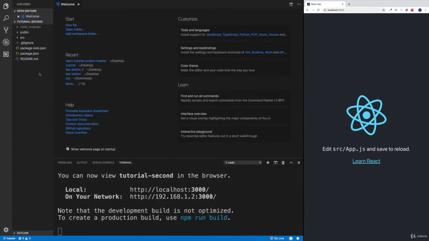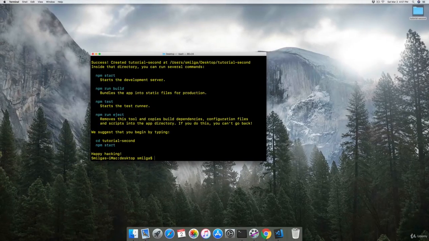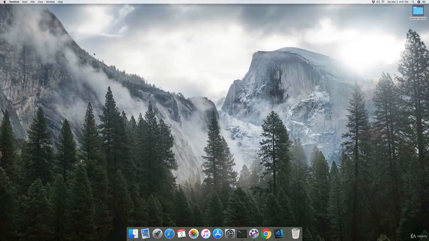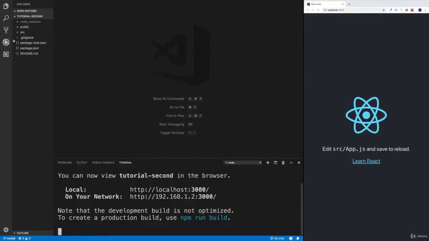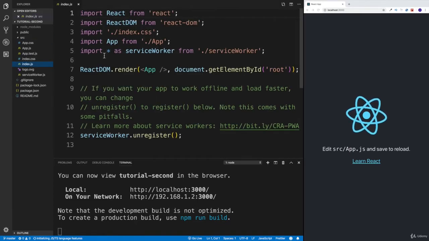Now, once I have them side by side, I'm going to leave the sidebar open a little bit, just so I can explain a little bit better what we're doing. And then I'm just going to close the terminal because I'm not going to use it right now. Like I said, in this case, we're not going to be as brutal. We already at least are a little bit familiar with what's happening. And we're not going to be doing anything with index.js. I'm going to swing back at the end of the video and go over why the app is being rendered right now.